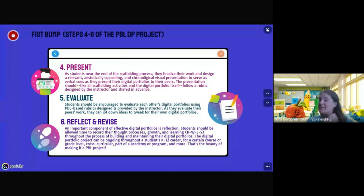So I didn't just have a laptop open with here, explore our school website. I made them a little cheat sheet that shows each tab of our website and what each tab houses there. So if they need to know about transportation expectations, they know to go under the students tab. If they need to know about enrollment and registration, they go under the Our School tab. If they want to join our PTSA, they go under the Parents tab, so on and so forth. So that was my presentation piece of my product.